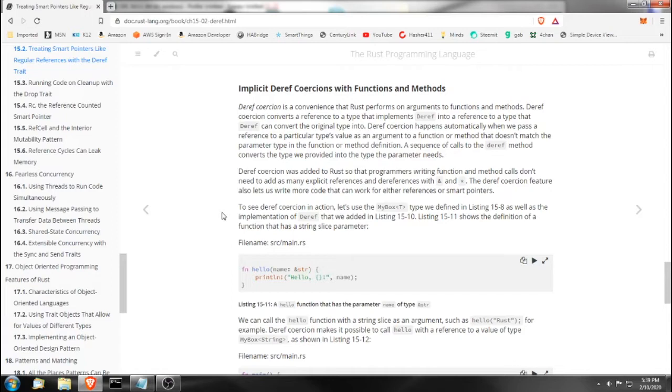To see deref coercion in action, let's use the MyBox<T> type we defined in Listing 15-8, as well as the implementation of Deref that we added in Listing 15-10. Listing 15-11 shows the definition of a function that has a string slice parameter.